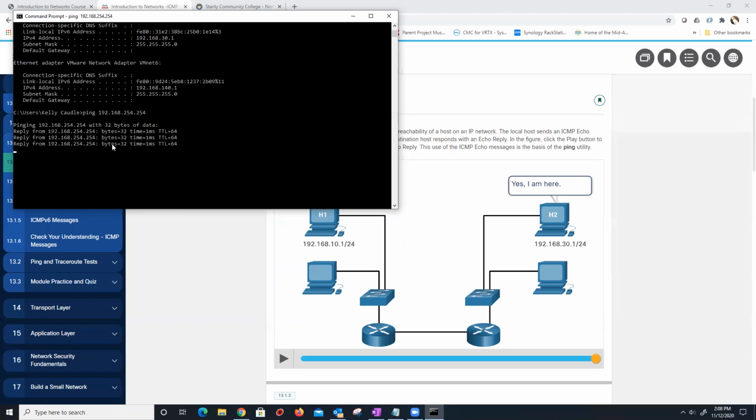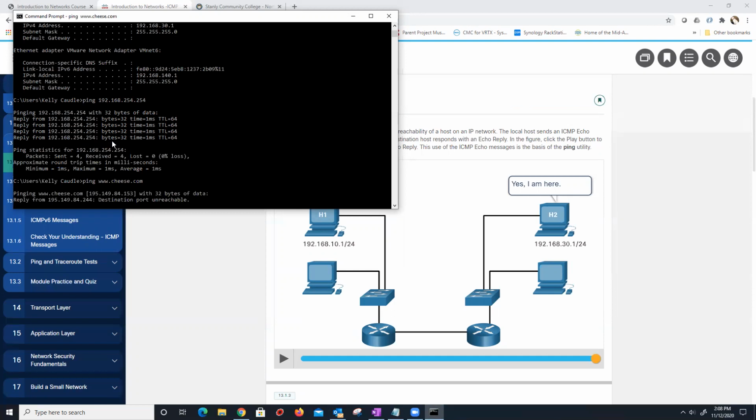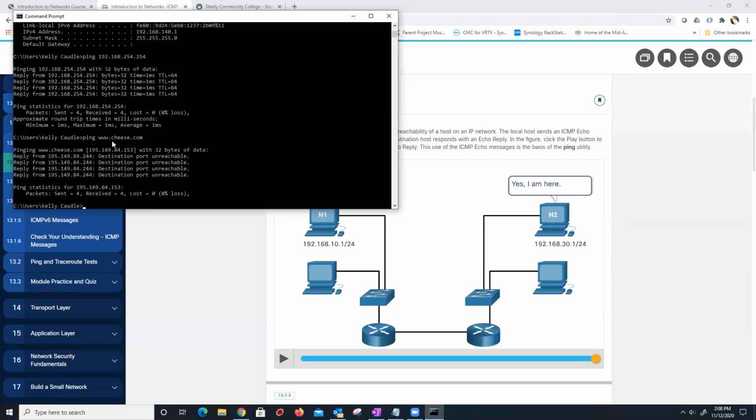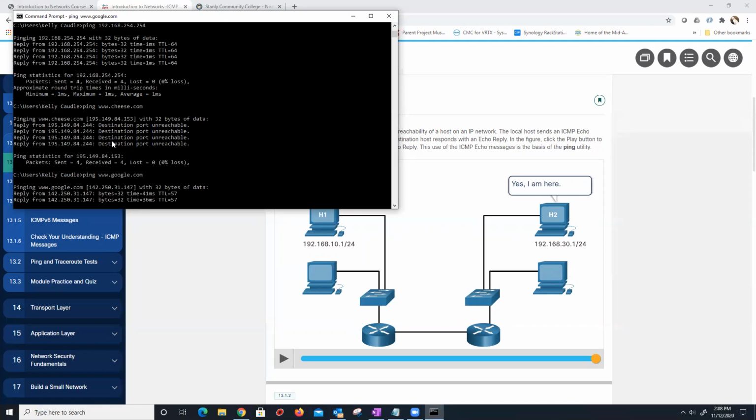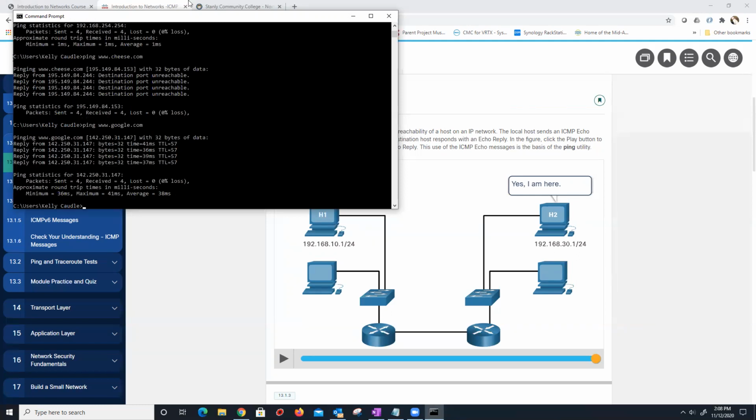So I know I can get to my default gateway, and then I would try to ping some other external site besides Stanley. Now this gave me a destination port unreachable, so www.cheese.com wouldn't respond to that. But then I would eventually find out that I could in fact ping Google, which tells me I have access to the internet. It may just be that those host sites are not allowing me to ping them.